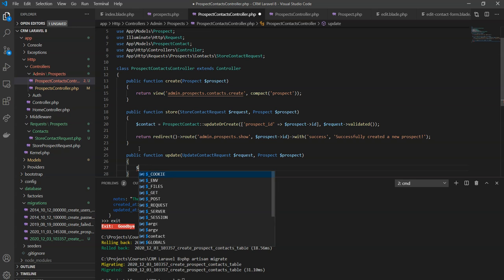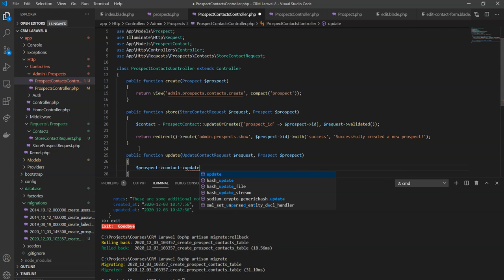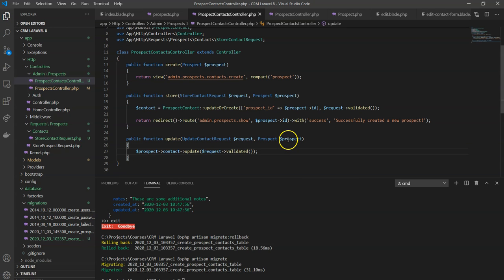So we'll say prospect dash contact dash update, and then we'll pass through the request, the validated data in there. Now, this will be really, really easy for us.